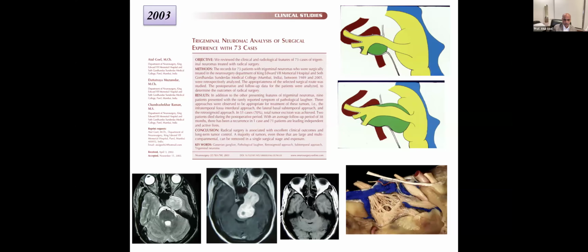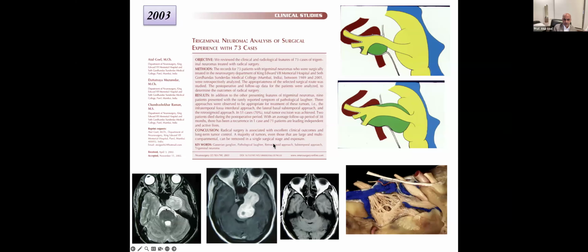For a number of years, 20 years, 25 years, all majority of cases involving petroclival tumors. So interdural approach that we described for the first time in the literature for middle fossa part of the tumor, and then we described interdural approach for extracranial part of the tumor, and then we described interdural approach for the posterior cranial part of the tumor. So this paper is the most highly cited paper on trigeminal neurinoma, and there are various beautiful things in this paper as to where the trigeminal neurinoma arises, how it extends, and what it does to various cranial nerves. So middle fossa approach was the workhorse for this approach.